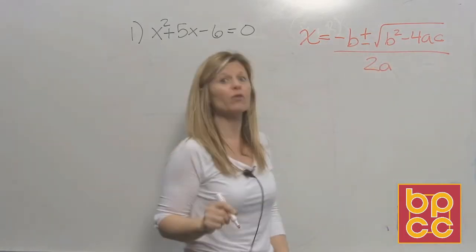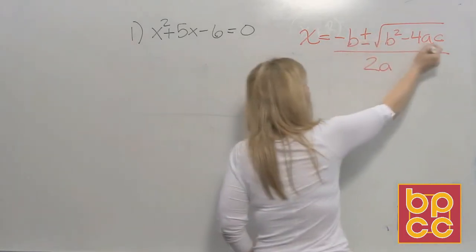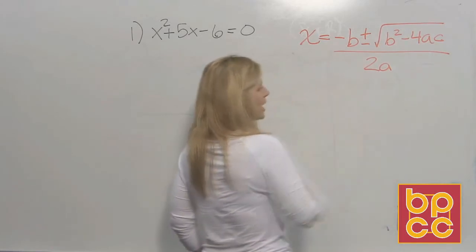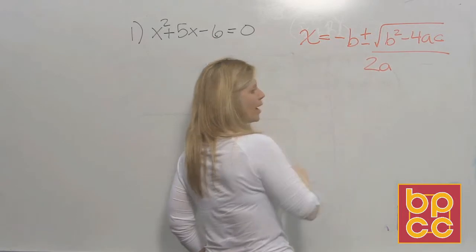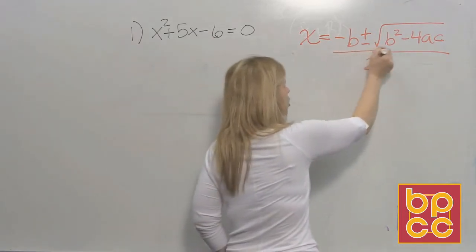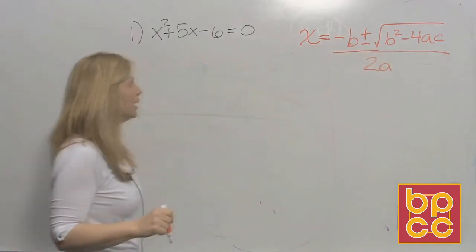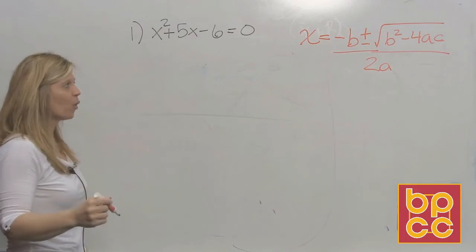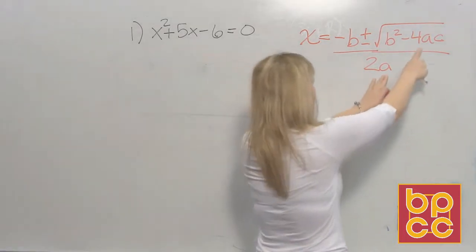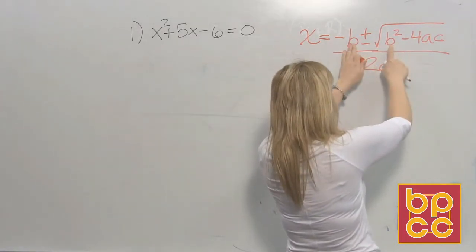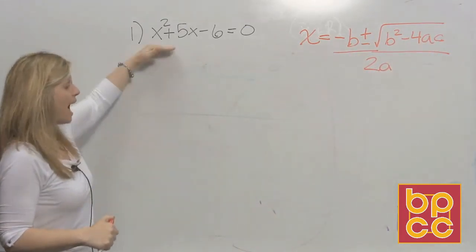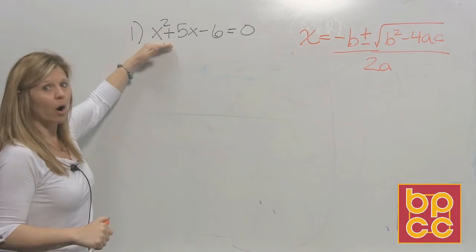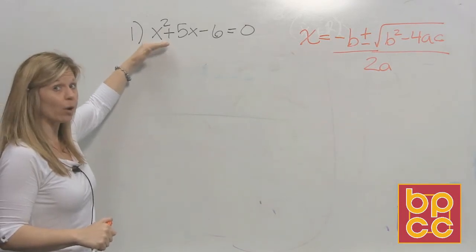And the all over is important. All of that is in the numerator and the 2a's in the denominator. So if you don't write the fraction bar going all the way across, you're wrong. It goes all the way across. Now, to use this formula, you need a number for A, a number for B, and a number for C. Those numbers come out of the equation. All quadratic equations have to be in what order?